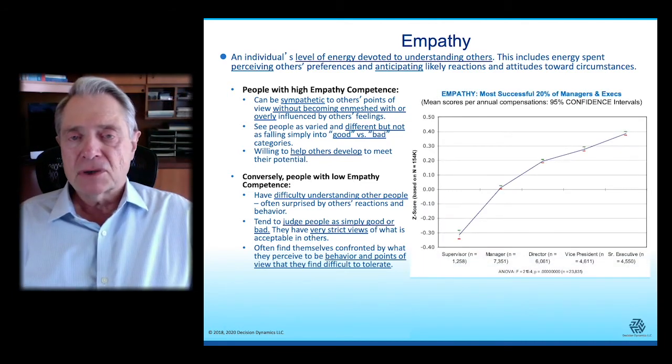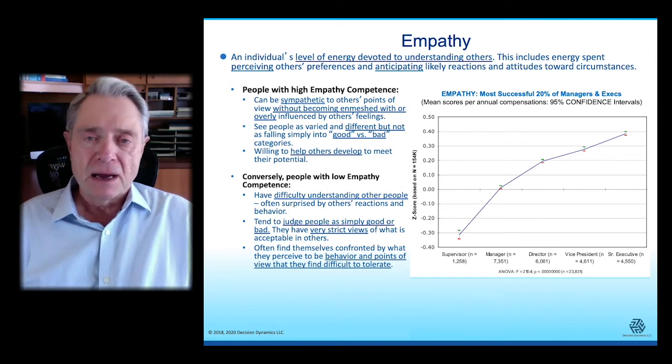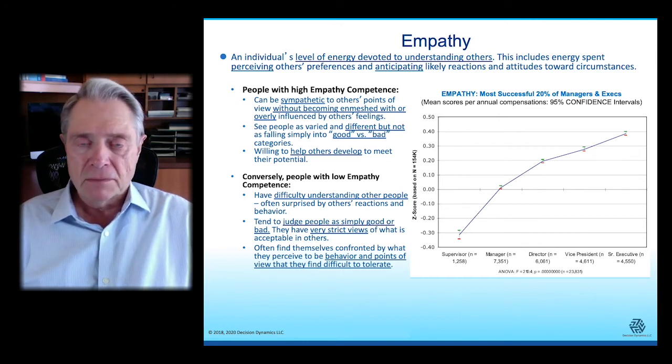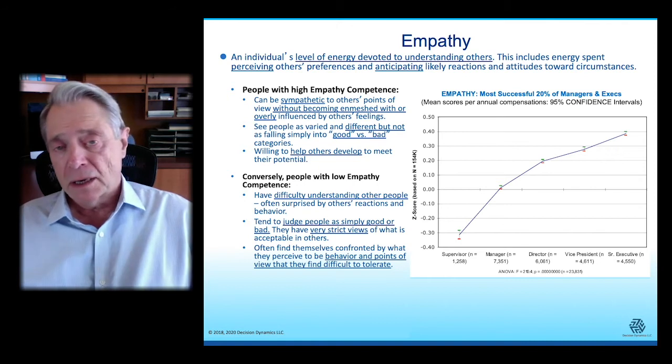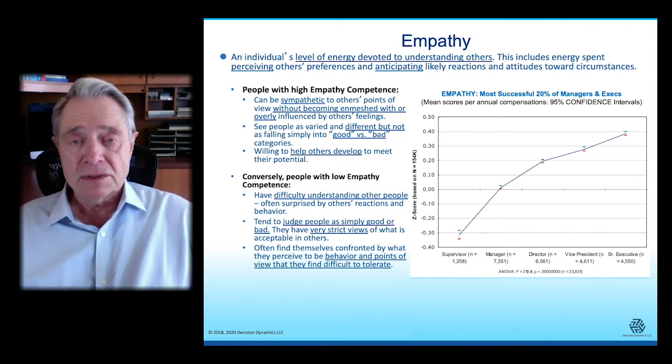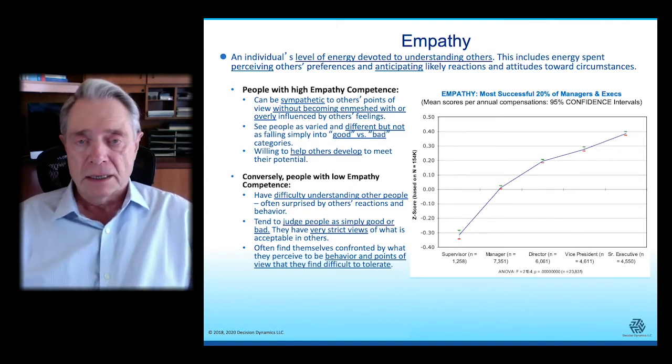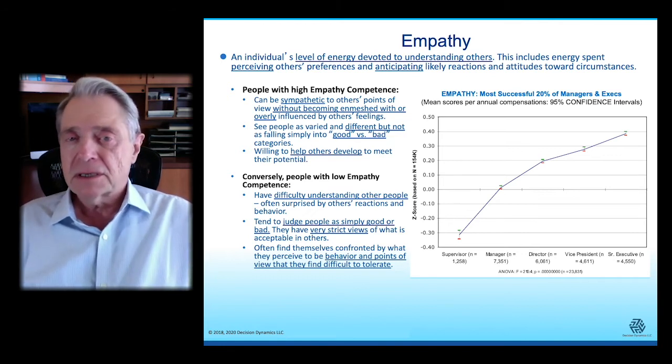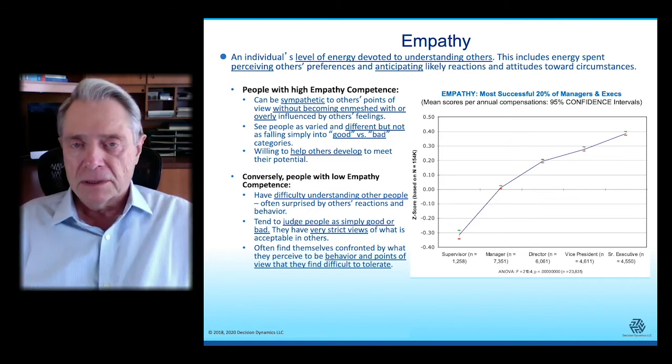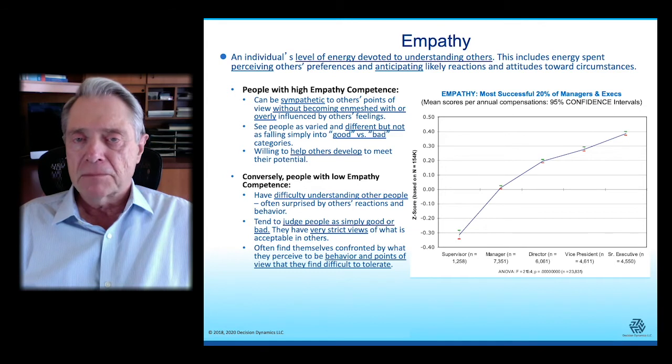And here again, I'm showing the average scores of the most successful people at each of the 5 levels of management, from first-line supervisors all the way up to the senior-most C-suite executives on the right here. And you can see this is a pretty steep curve going up. It leaves no doubt that the most successful people become increasingly empathetic as they rise up on the executive ladder.